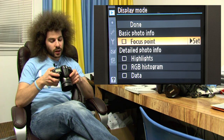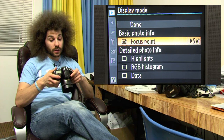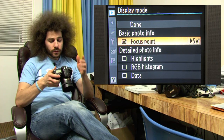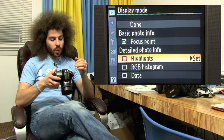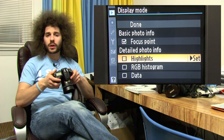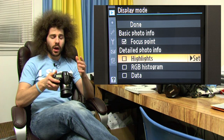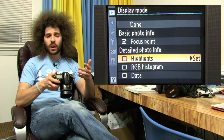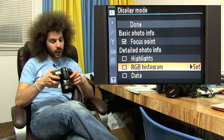So here is basic photo information. When you have a check mark next to this, this means that that information is going to show up when you're previewing your image. So when you're looking at your image, you're going to see where the focusing points were. That's important to see if your focus was right on the eye, or if it was on the nose or the ear and you missed. It's good to know that you can see your focus point during playback.